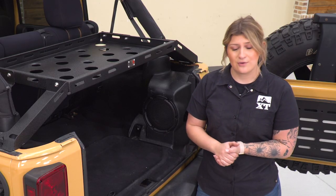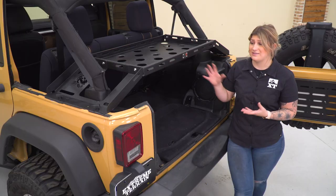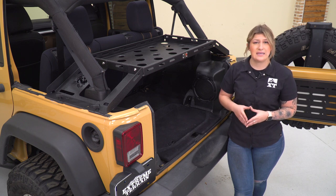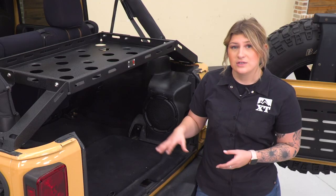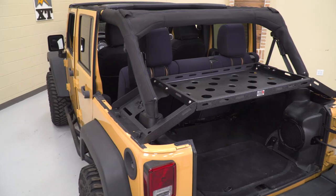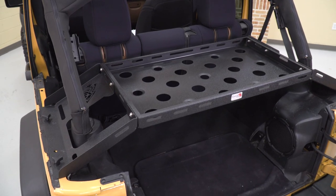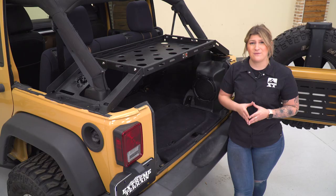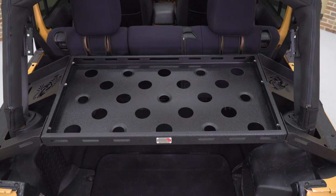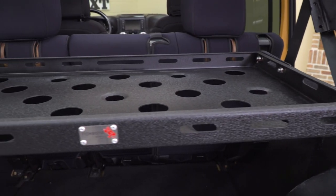When we're taking a look at the category page and some other choices for rear cargo storage, a lot of other choices are usually an enclosed cargo deck — so you will be able to mount things up on top, however they're not going to have the ability to tie them down. And then there are some other choices that are just going to be for a basket and more of an organizational option, in comparison to this where it's going to be able to hold some pretty heavy weight in your cargo area.